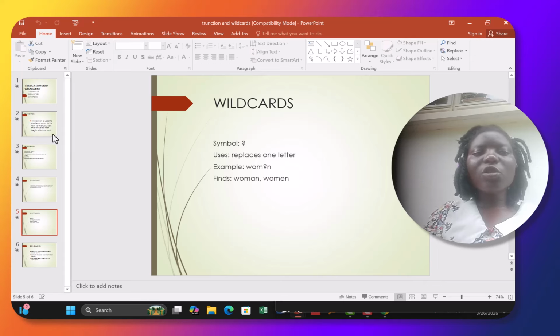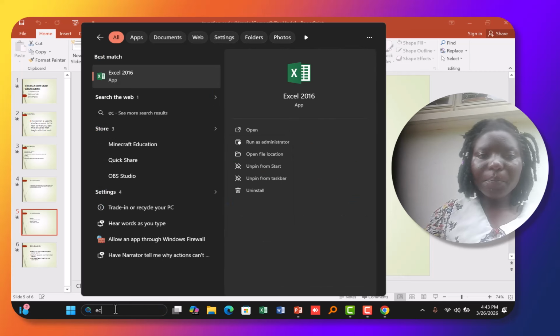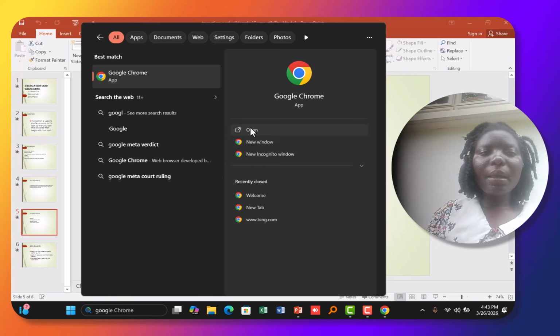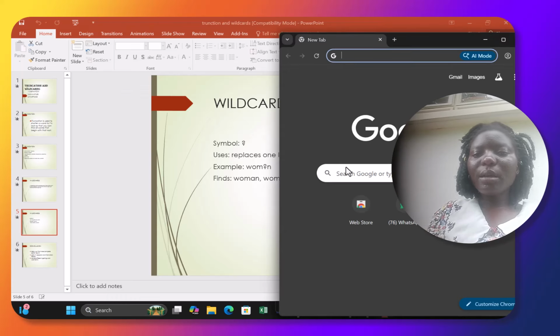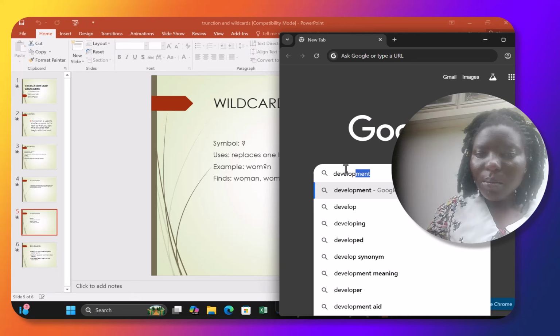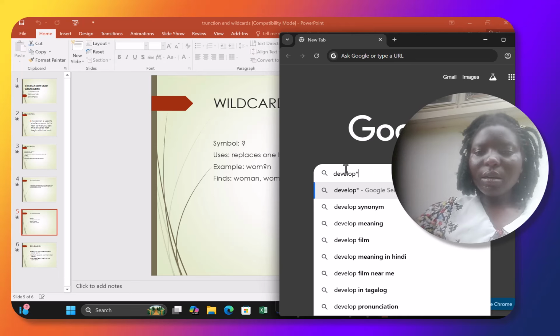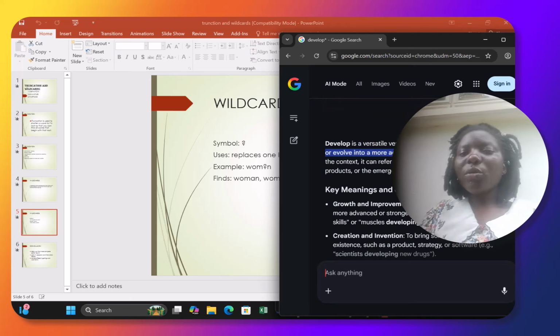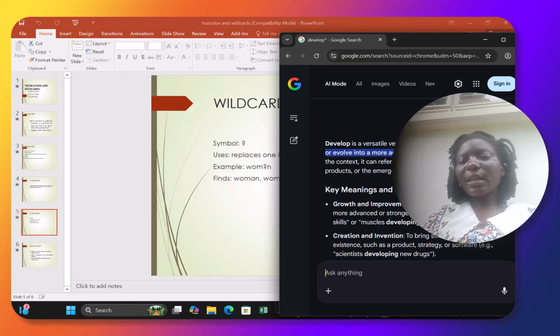And for truncation, we have many. Maybe I can give an example of develop. I can give an example again of develop here. Maybe I say develop, then an asterisk, then I can search what will come after. When you say like that, we are trying to mean that there are other words after that asterisk. We have development, developing, and develop also as its own.